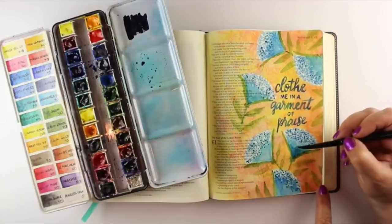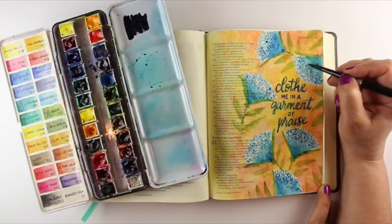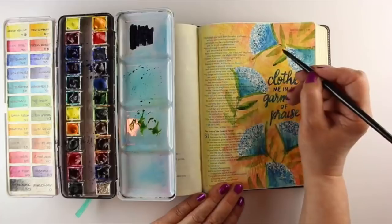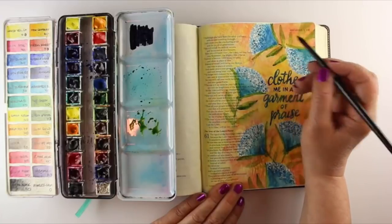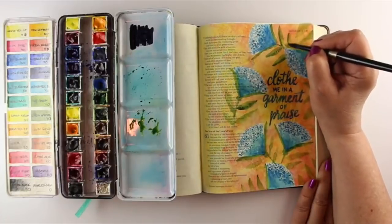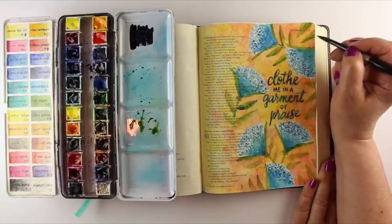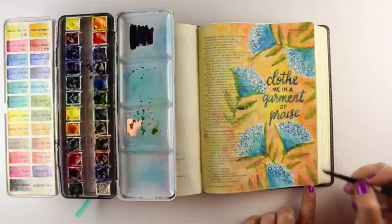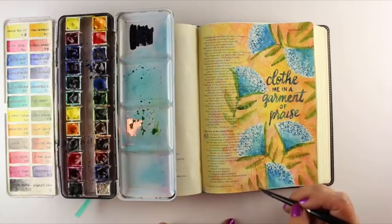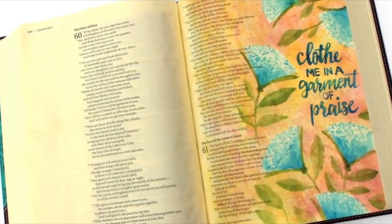I can add more deep color into the base of the flower — put some thicker paint way down at the bottom and let it slowly work its way up toward the top of the flower, and add more color into the greens as well. All of this goes really well with clothing me in a garment of praise. What I think of when I read Isaiah 61 is the number of times God has asked me to praise him in the hard times. That garment of praise — that sacrifice of praise — is what we give up. We give up our whining and just go for the praise, praising God in the midst of everything. And that to me is crucial in our journey with the Lord.